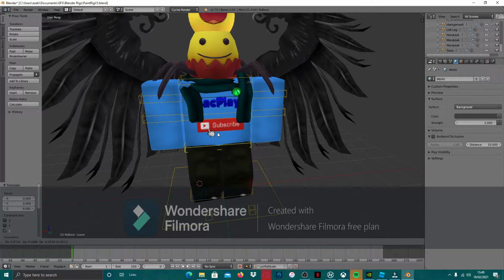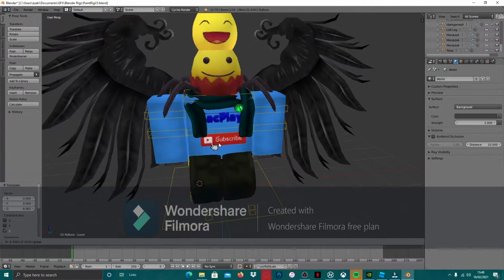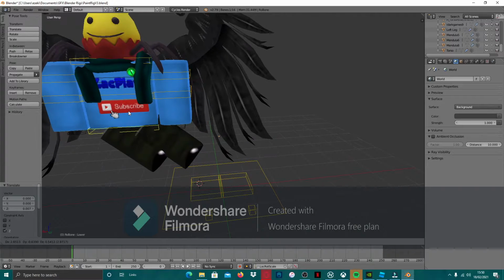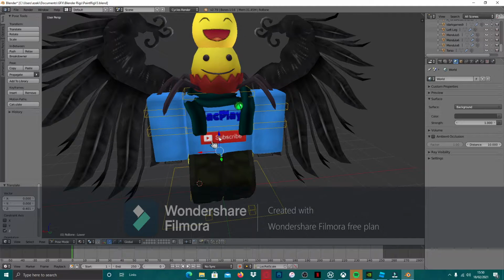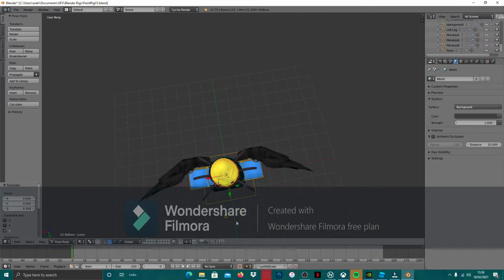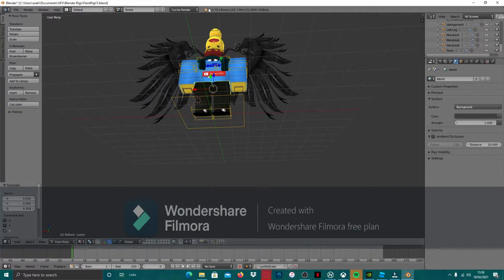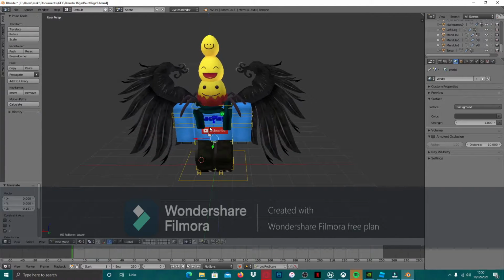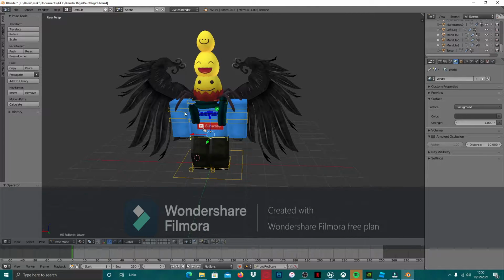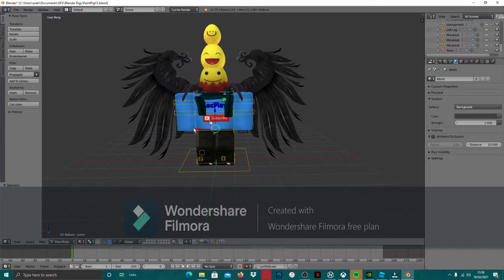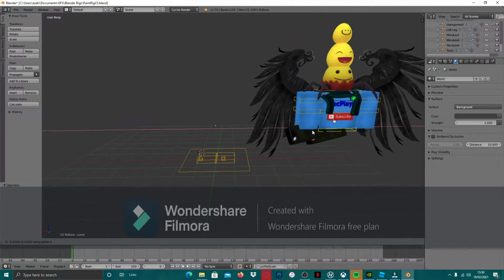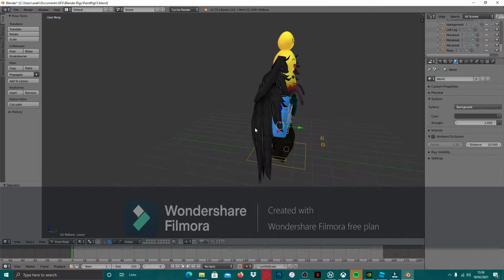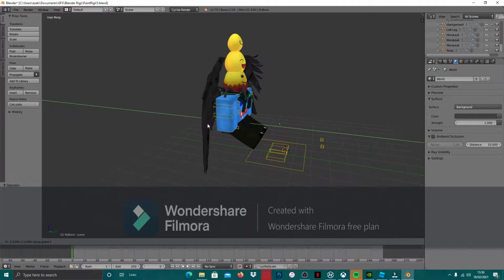So right click to select objects, and you can use your left mouse to bring it down. Right mouse actually just lets it free move. You can also restrict movement: this is the Y axis, this is the X axis, and going that way is the Z axis. If you want to bring this down, you press G, Z, and it goes up and down. If you want to move it this way, you press G, then X, and it will move this way. If you want to move it backwards or forwards, press G, Y, and it will move forward and backwards.